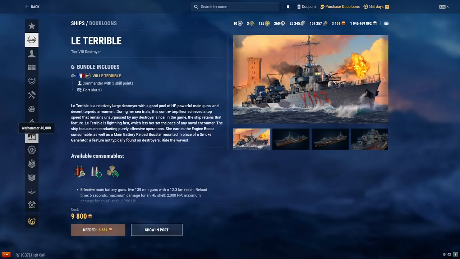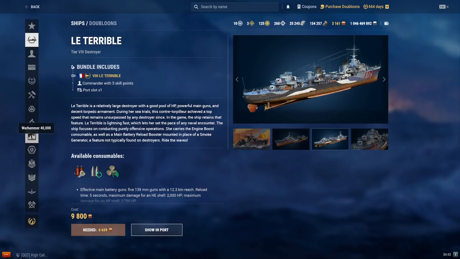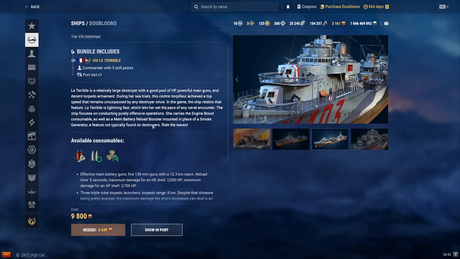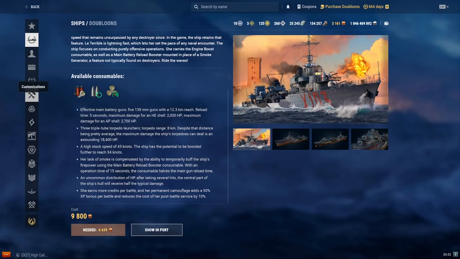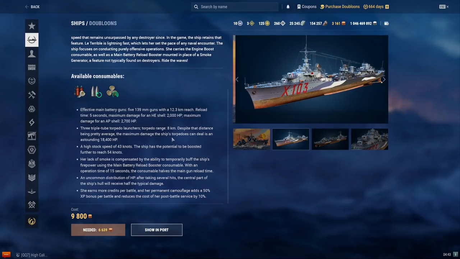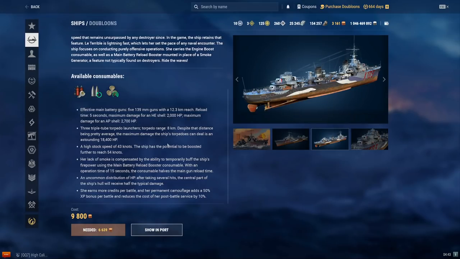9,800 doubloons. She is very similar to the Le Fantasque and, by extension, the French destroyer playstyle. She has faster reload on her guns, but slightly worse concealment and torpedoes. In this way, she can be seen as more of a pure gunboat. She's fairly hard to use and hard to master because of that lack of smoke. She has to rely completely on dodging enemy shells in order to remain effective. But if you can master her, she will prove to be an excellent destroyer in randoms and in ranked.